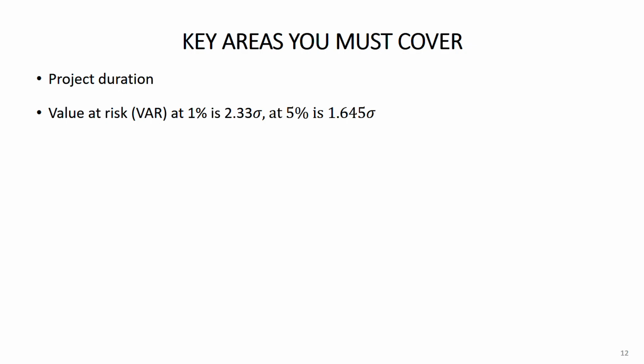One more thing is, you might be given variance. It's not always that you'll be given standard deviation directly. There are cases where you are given variance. What do you have to do? You have to find the standard deviation. Square root of variance is the standard deviation. So either standard deviation or variance you will be given. Now project value at risk. This is the formula. I have written this formula down for you here so that you can take it down, everything in one shot rather than going back and referring to your textbook, because these formulas are not there in your formula sheet. You have to memorize it.